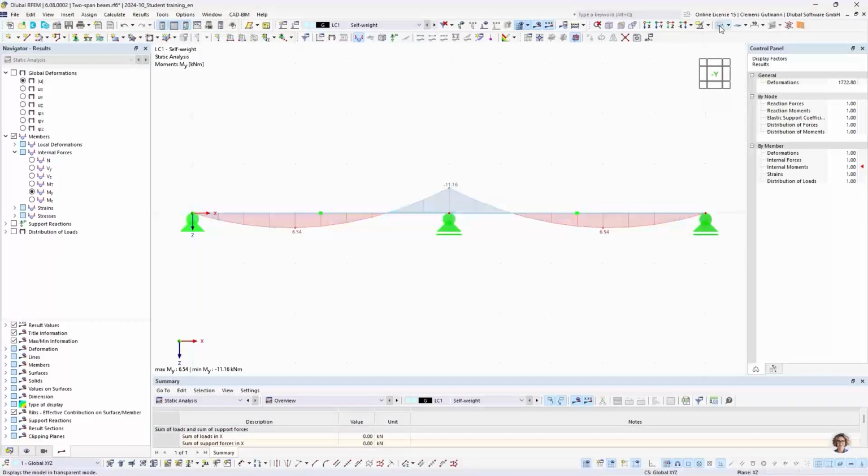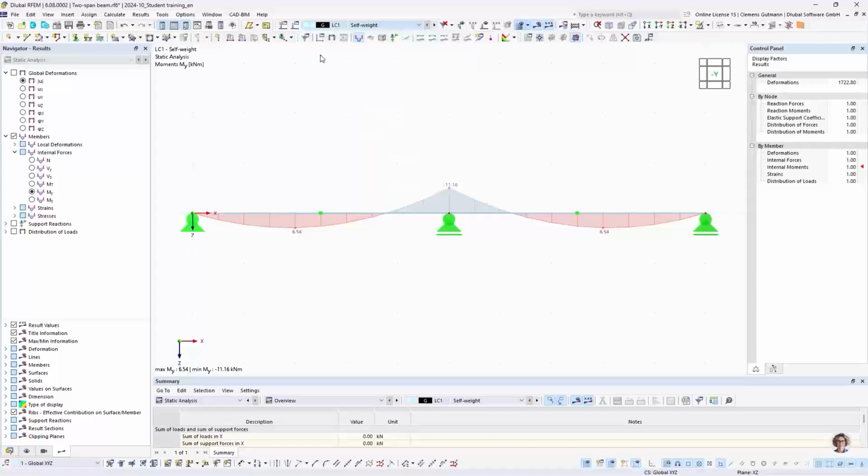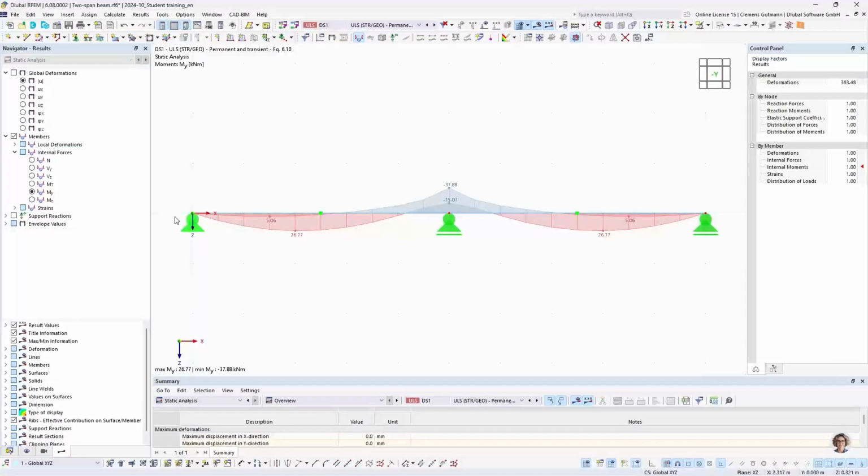And I switch to the wireframe display so I can see better what goes on. And we want to switch to our design situation number 1. And now 2 graphs are being displayed, an upper one and a lower one. And that is because, as I said, a design situation is an envelope.